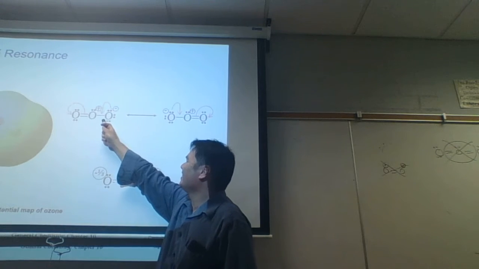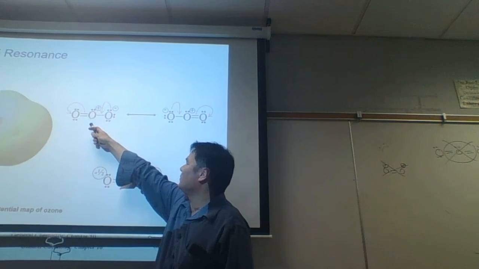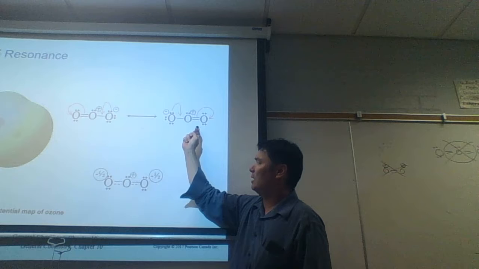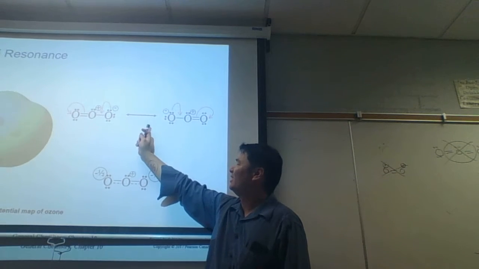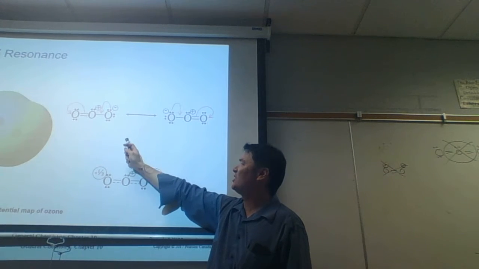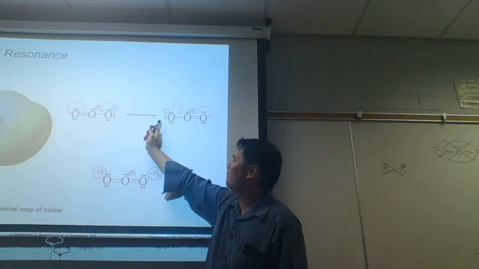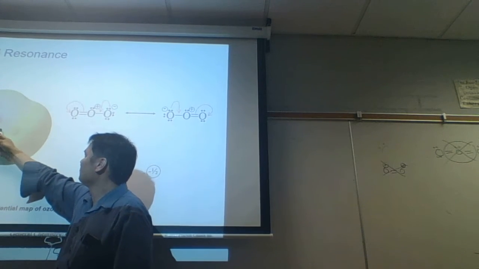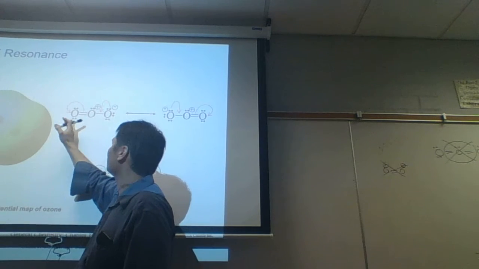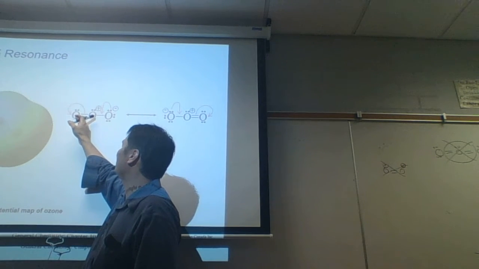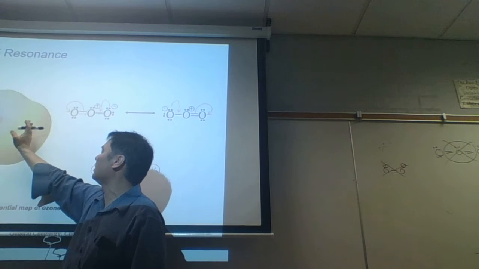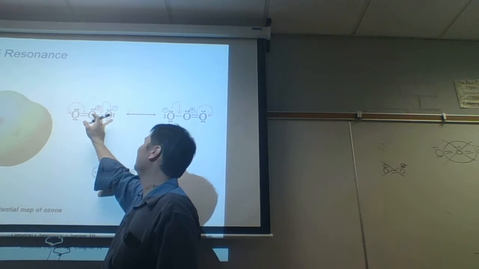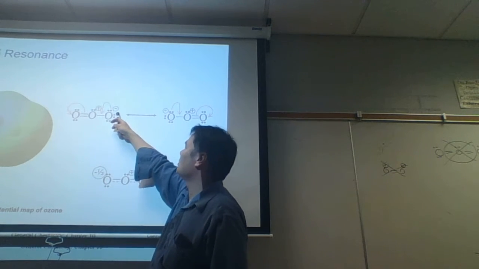But when we look at this here, we could either have the double bond on the left or the double bond on the right. Actually, both structures are fine, and both are going to have the same energy. But in reality, when we measure this, we see that both bonds are equivalent. And there isn't a polarization in the electron cloud. Like, for example, if the double bond's on the left, then we expect more electron density over there, less over here. Not only that, we have a negative charge and a positive charge.